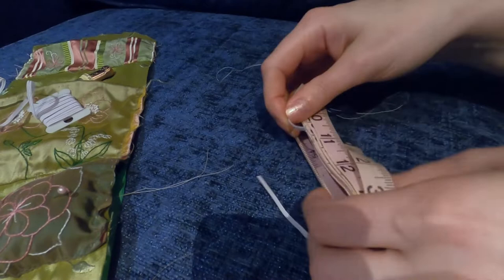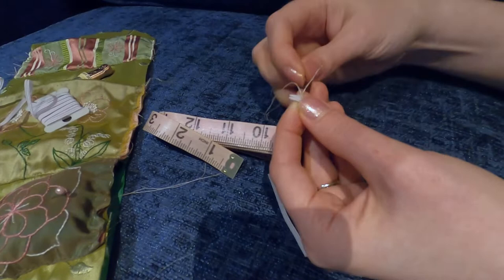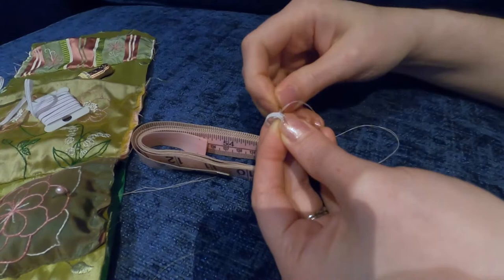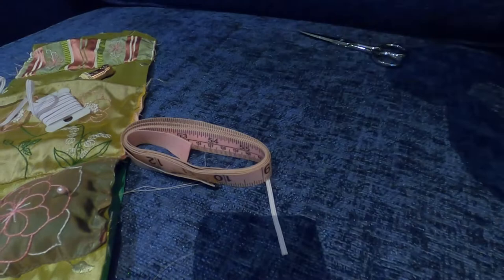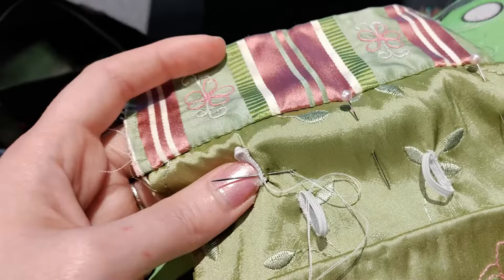Using 1/8 inch elastic, I create loops to keep my measuring tape together. I create loops for the other pieces that I want to attach below the half pocket. I hand sew them to the lining layer. It's time to attach the lining to the leather outer layer.